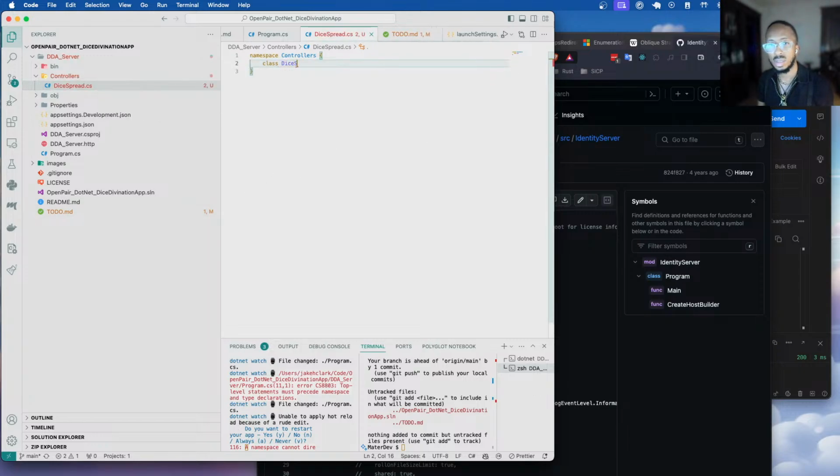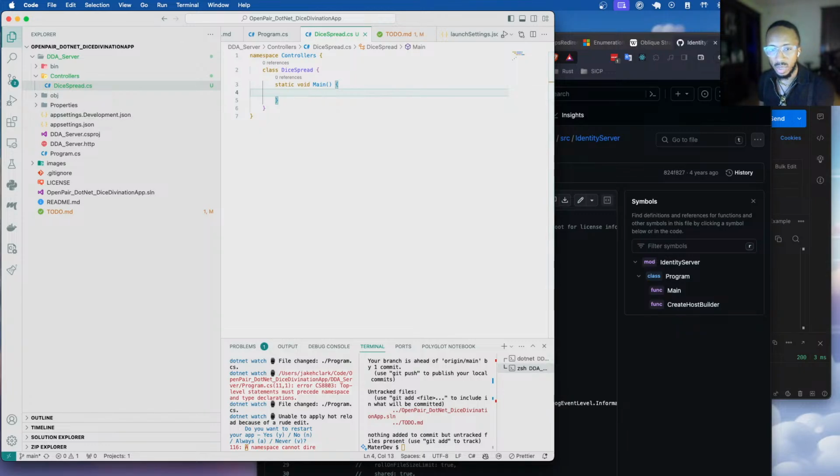Dice spread is the class name, and static void name like that. For now, we'll just have a method in here.